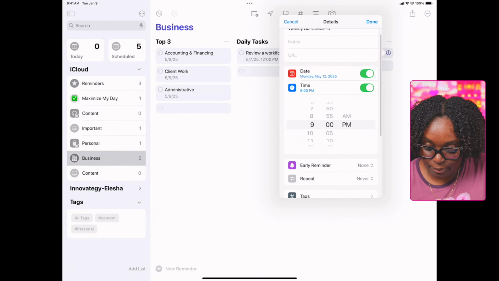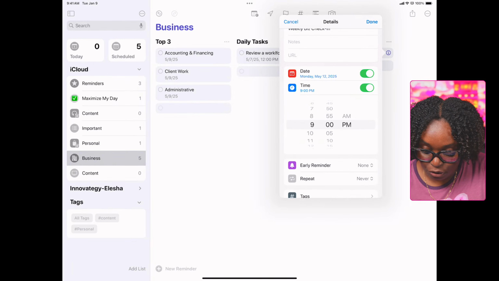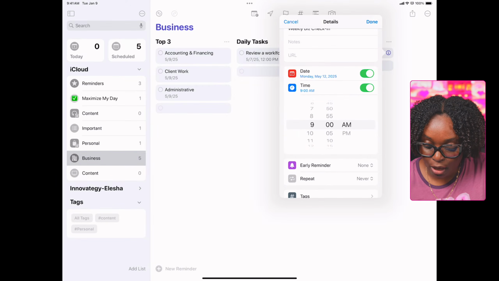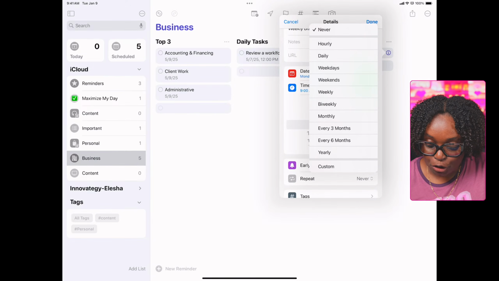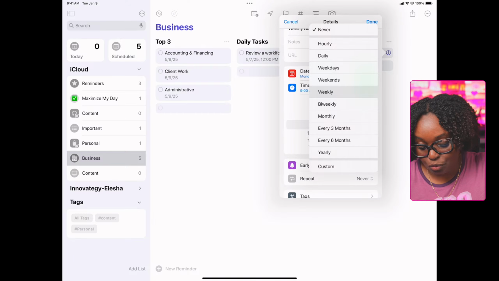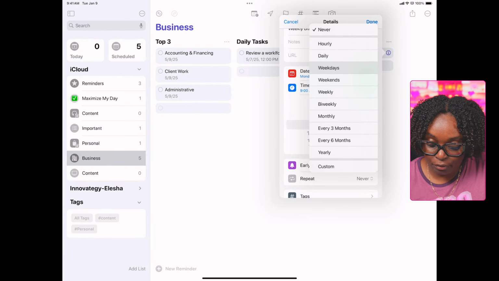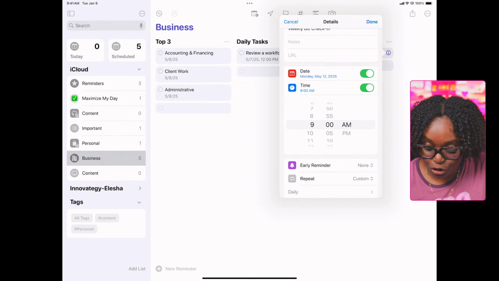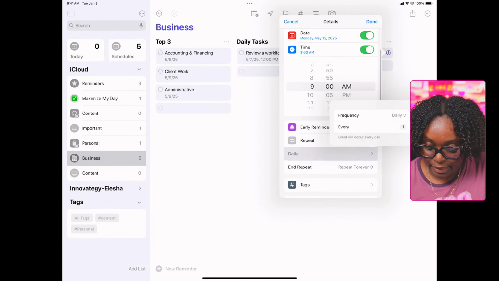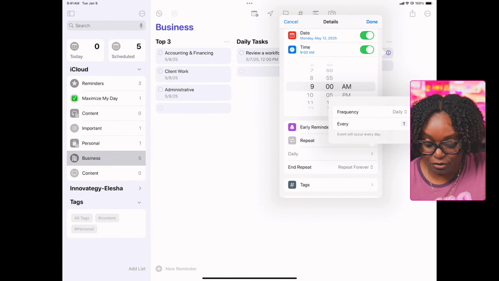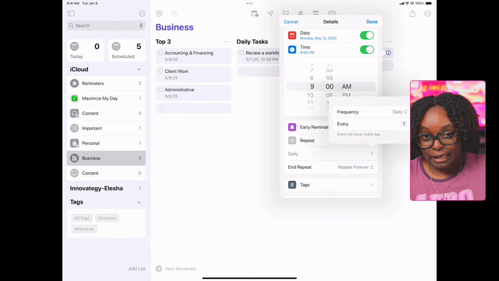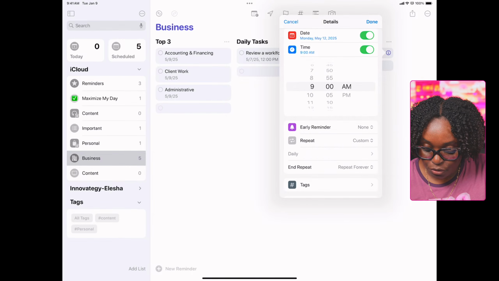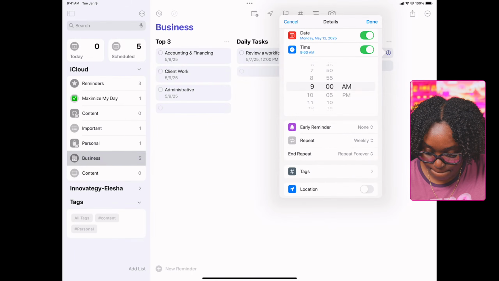And the other thing is that I want this to be repeated every single Monday at a specific time. So I'm going to put in the time. I may say I want to do this at 9 a.m. every Monday morning to do that check-in. So I'm going to choose weekly. It could be weekdays, weekends, whatever that specific task is. I can choose custom, and I can change the frequency if it's daily, if it's twice daily, if it's a task that you need to do morning and evenings to either start or close out your day, you can do so as well. So in this case, I'm going to choose weekly.